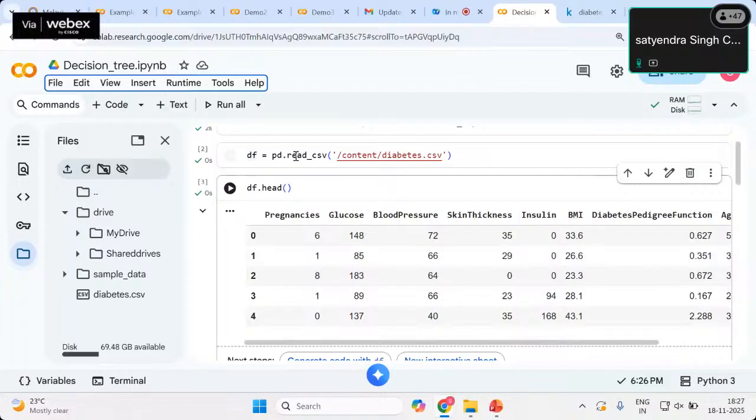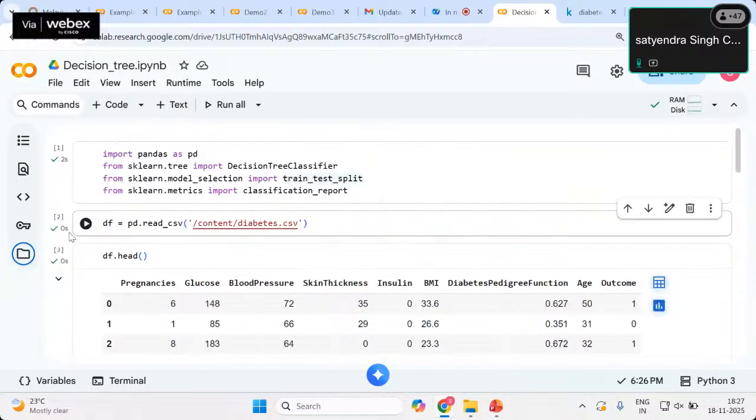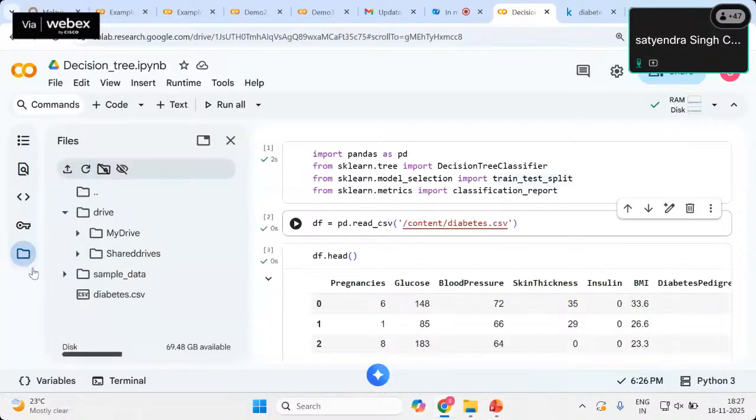Okay, so how to upload this file. If you are working on Google Colab, you see there is a folder sign. For the current experimental session, if you want to upload a CSV file, you can just click here. You will find an upload button.